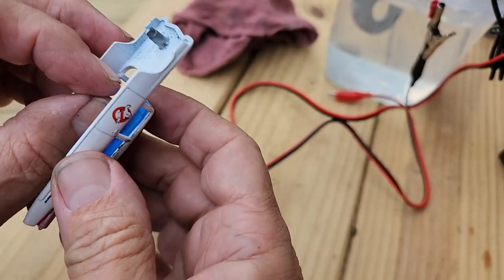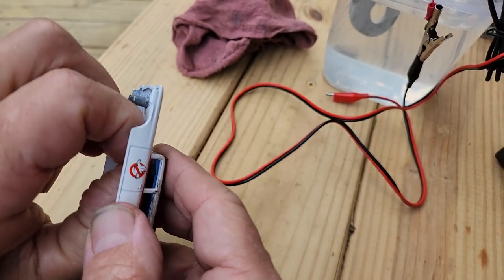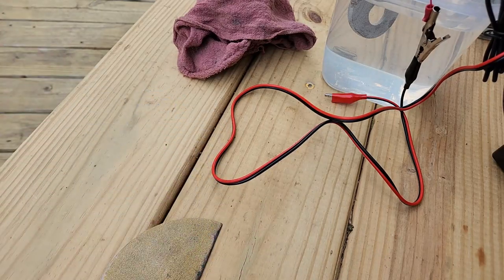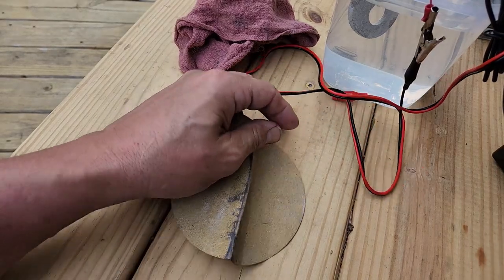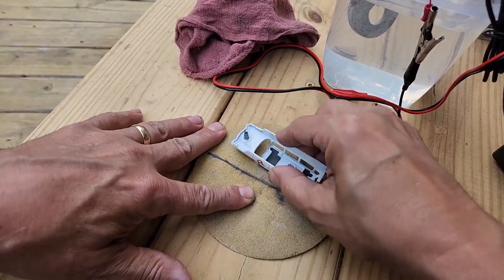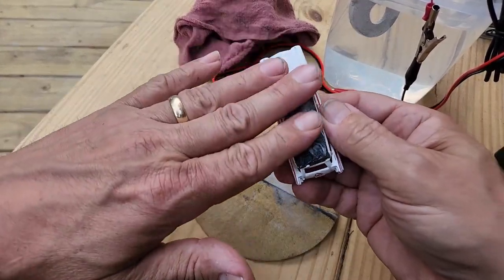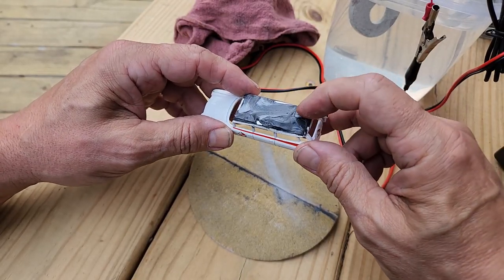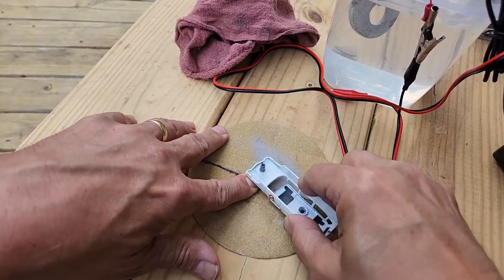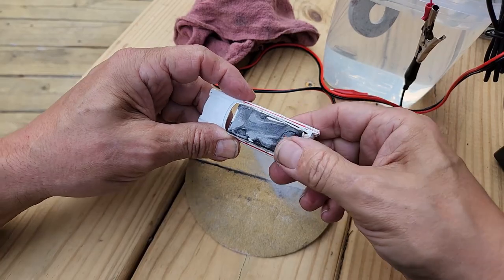I'm going to see how hard it's going to be doing this by hand. And if it looks like it's going to be a pain, I have a palm sander with 80 grit on it. I'll throw that bad boy on here and see what we get. Let me get this tape off here. We'll go from there. All right, let's see what we got here. I might shake you just a little bit. I'm just going to see how hard this is really going to be. Yeah, it's pretty tough. So I think I'm going to hit this with the palm sander. I'm going to work on this for just a minute and see what we get here. Yeah, that's going to take a minute.